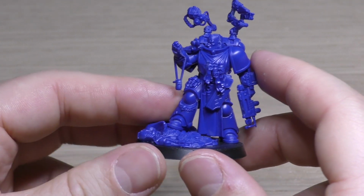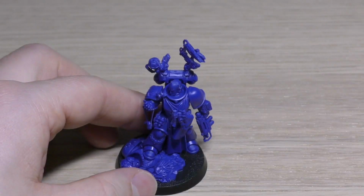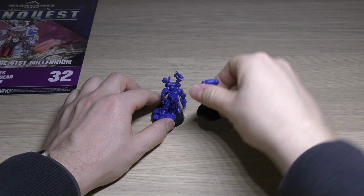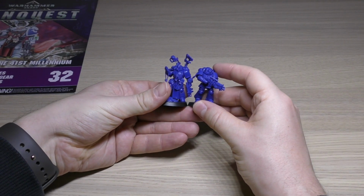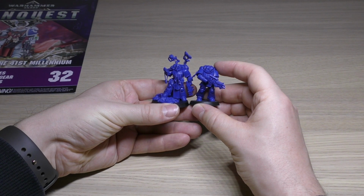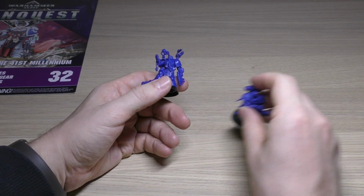You know, I like all of the kind of character models of the Primaris. I think they've done a good job, except for the Gravis Captain. Let's show you some size comparisons then. So there he is, next to a normal Primaris Intercessor. He's, yeah, basically, I'd say a little bit taller, just because he's on that scenic base, but for all intents and purposes he's basically the same size, which is fine. You know, I'd like him to be a bit taller, to single him out.